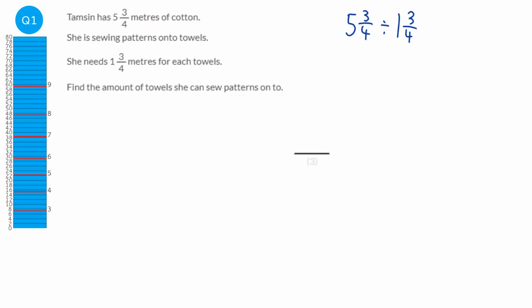So first thing we're going to do is convert them to top-heavy or improper fractions, because at the moment they're mixed numbers and we can't divide or times if they're mixed. So we times the 5 by the 4 and add it to the top, which will be 20, and then add it to the top 23, and then do the same. 1 times 4 is 4, plus it to the top is 7/4.